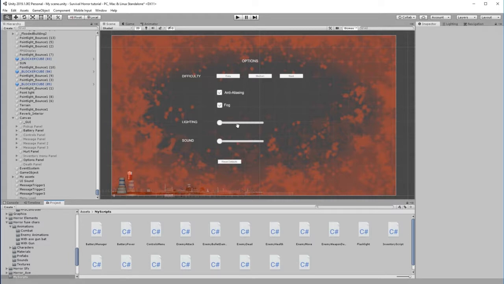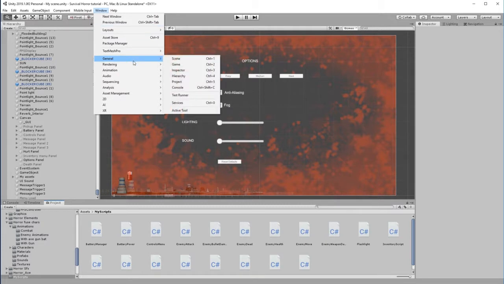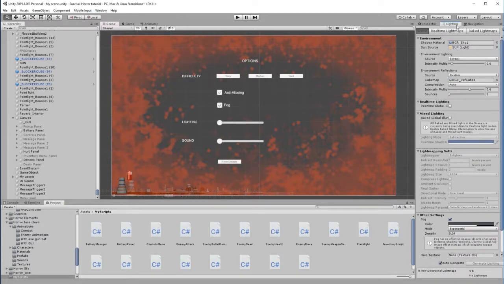Okay, so we'll start on the lighting then. So if you go to Window, Rendering and Lighting Settings, okay, which I've got docked. The easiest way to control the lighting is through the Environment Lighting. Okay, I'm going to be using this Intensity Multiplier. Since we can drag this slider, we can give it a different value for its lightness of the overall scene. Its default is 0.6, so that's what we're going to do for our slider.